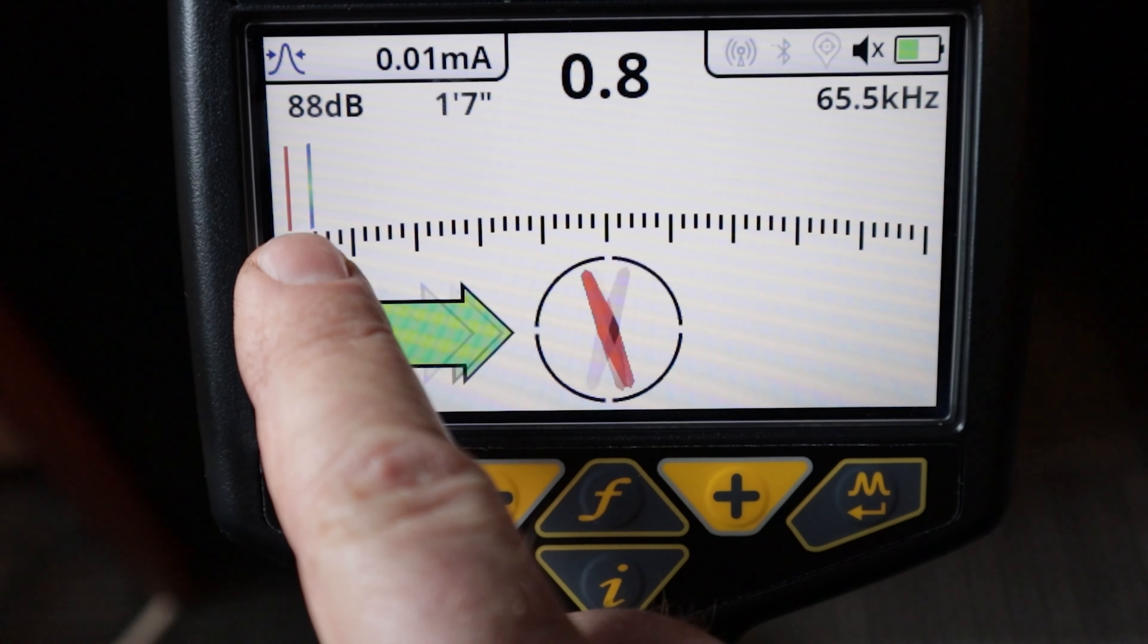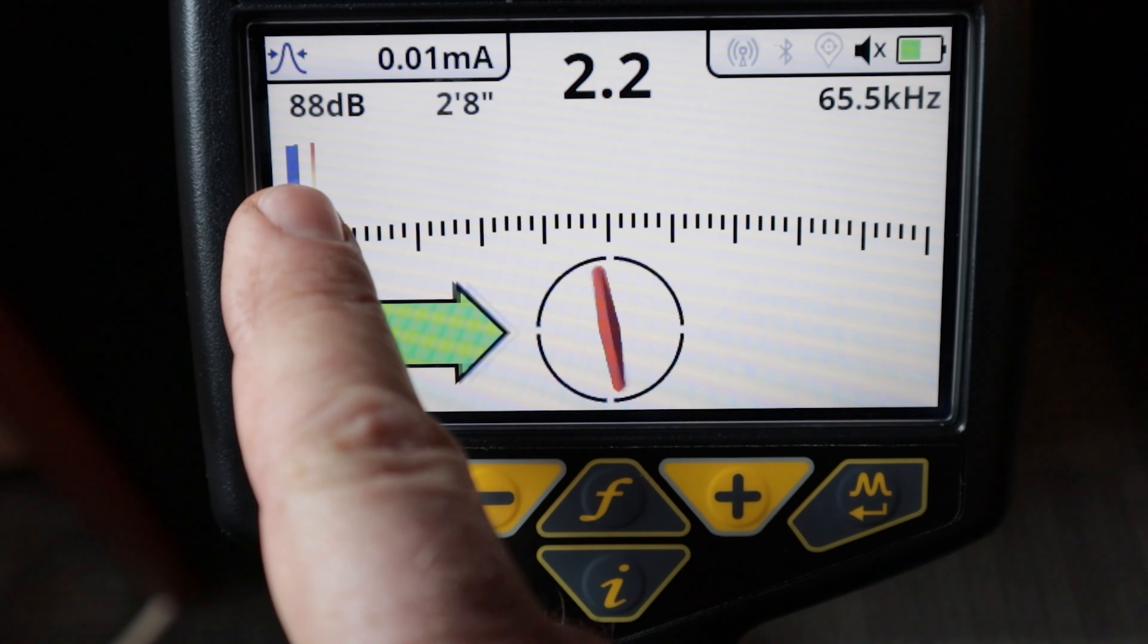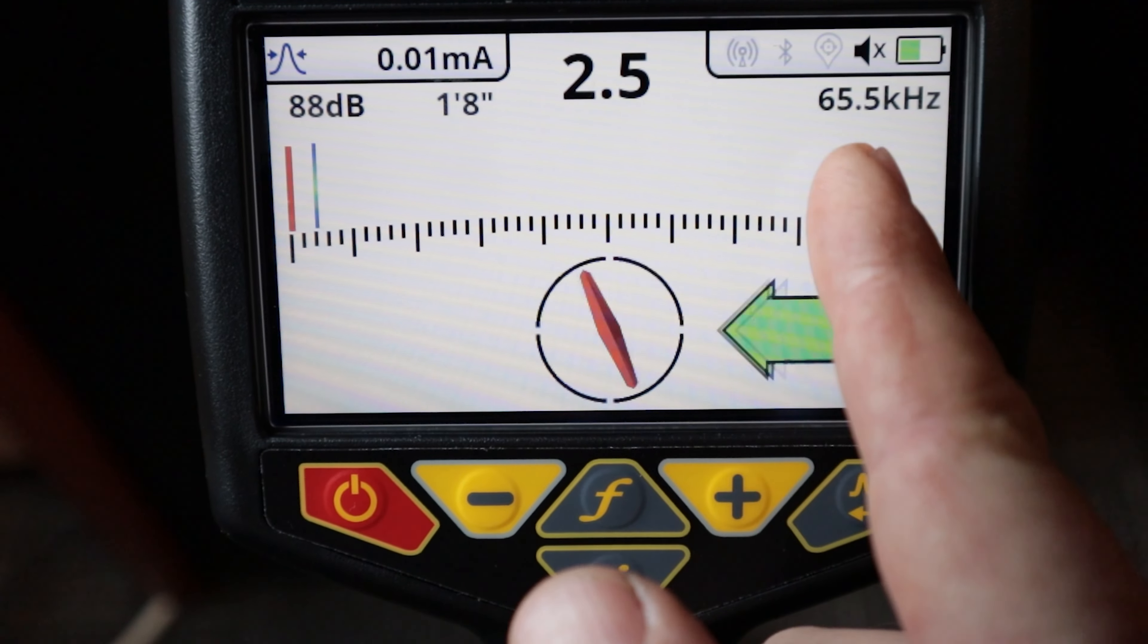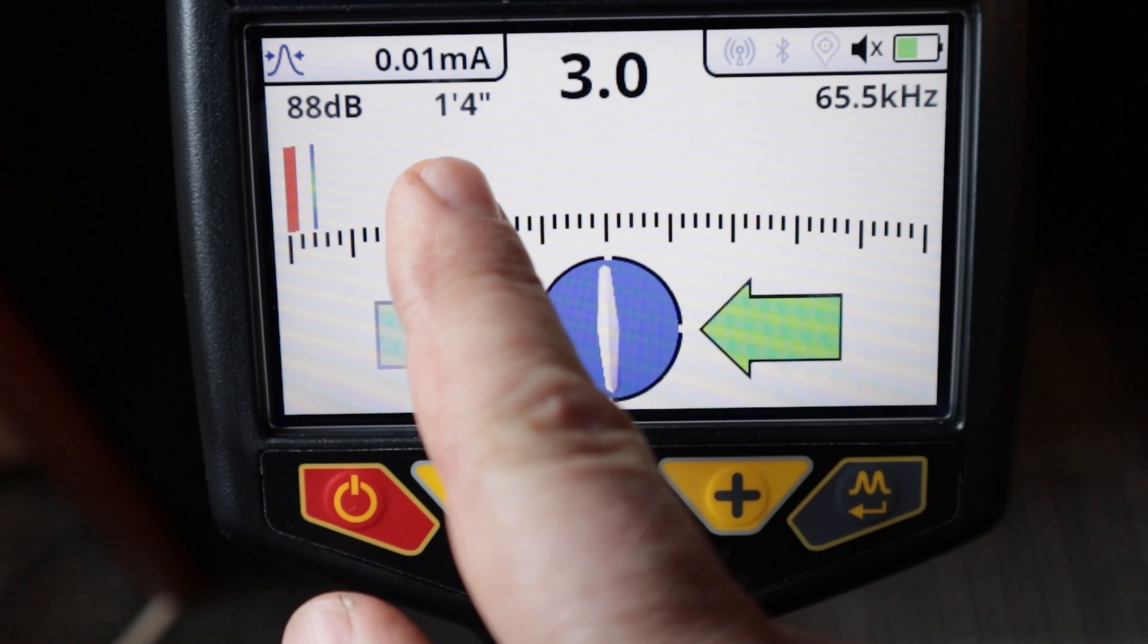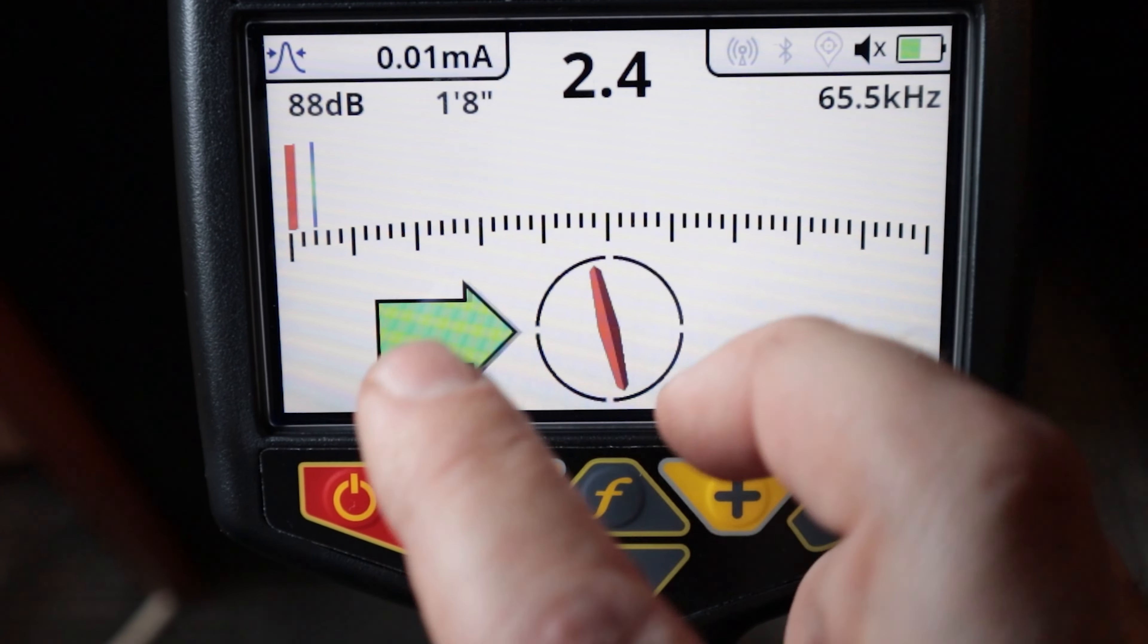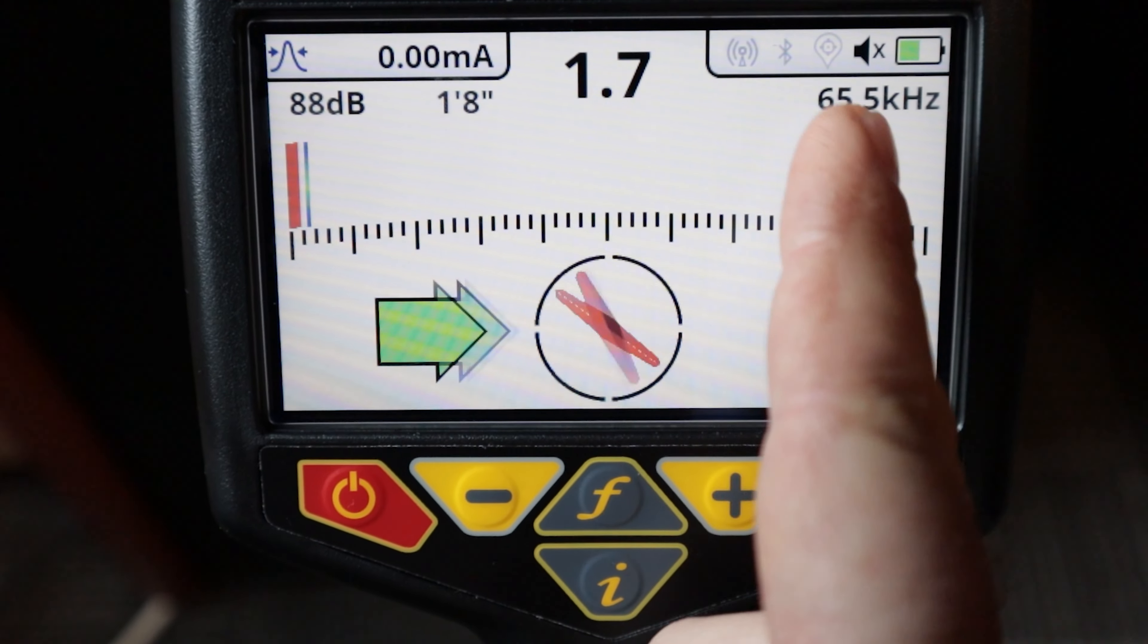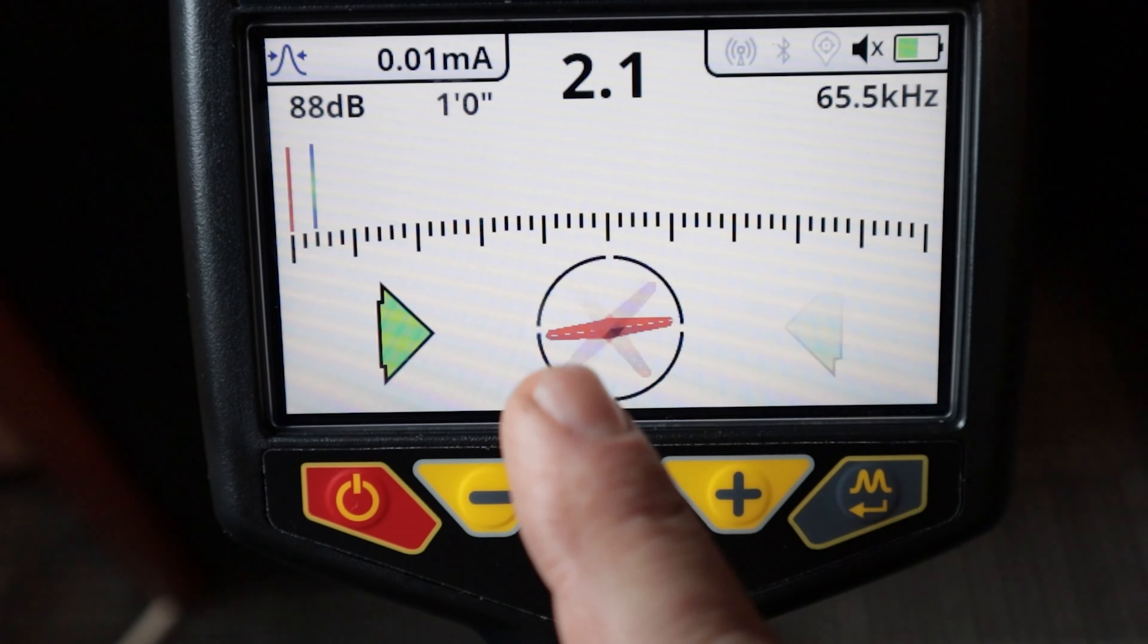Down below here we have our peak bar. Right now you can see it's changing a little bit from red to blue but mostly red. Next to that we have what's called a lagging indicator or a peak indicator. As I would wave this back and forth through the field it would stick at the highest point wherever that peak was and I like to keep it centered on screen or maybe even a little bit less. Down below are our arrows, our null arrows or confirmation arrows which gives us an idea of what the field actually looks like. The compass here on screen is not a north-south-east-west compass, it's the direction to which my utility is beneath me.